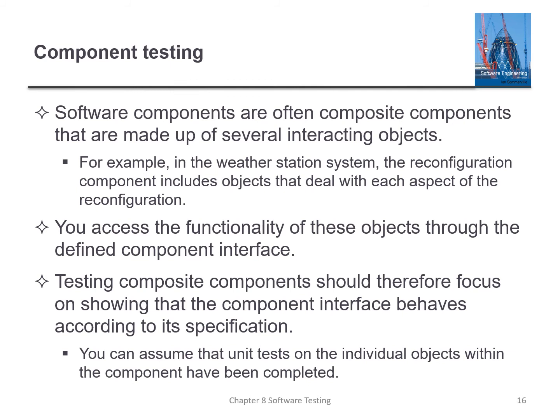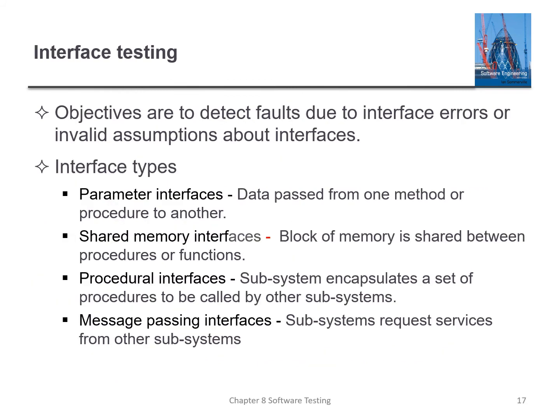Alright, so basically you want to see how the components interact with one another through the interface, and to see whether it is following the specification. Right, so when you do component testing, you basically test the interface. Okay, you want to see whether you are able to detect faults due to interface errors or invalid assumptions about the interface. Okay, how can you do this?